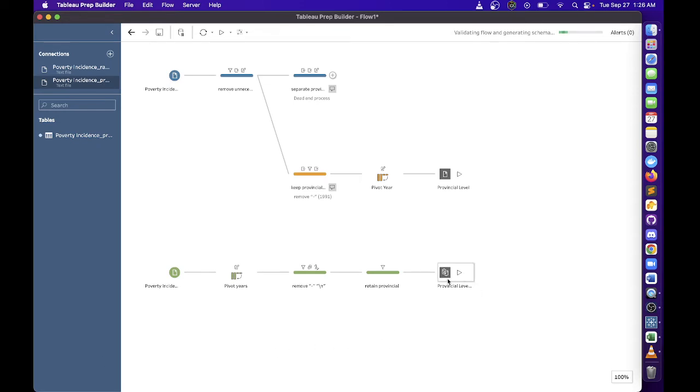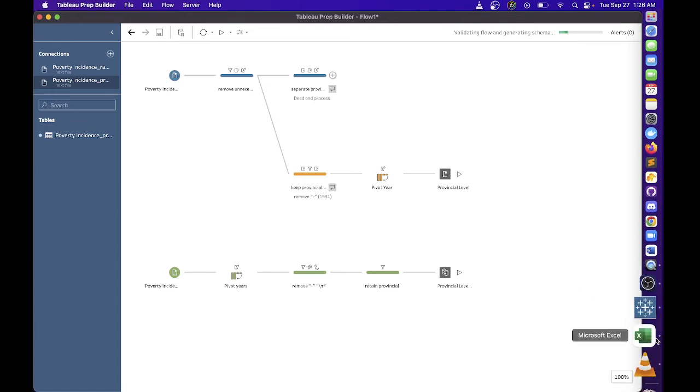Now, since we have our provincial level and we also have the data for our regional level, let's try to somehow create an aggregation to check or to verify the values that we have for regional level.